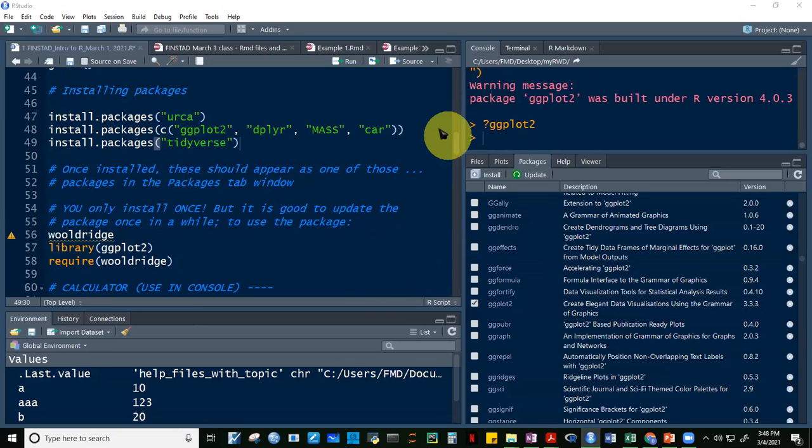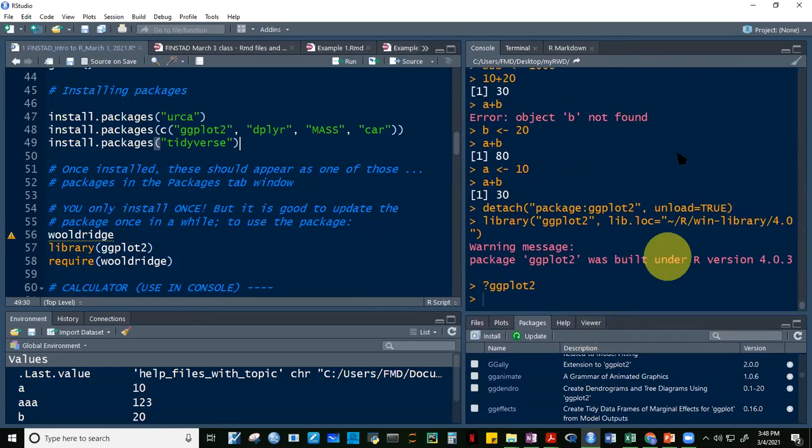Pero nakalagay yan dito, no, sa console. Nakalagay yan kung ano pa yung in-install niya with the tidyverse.